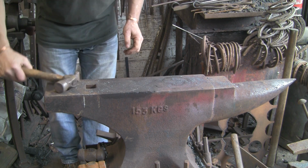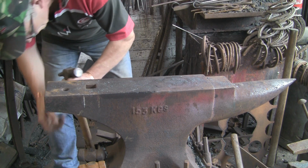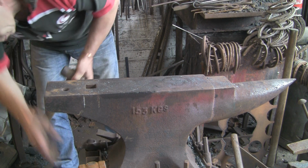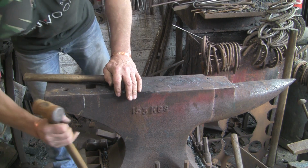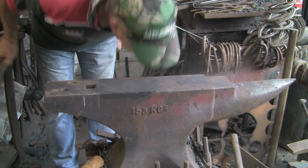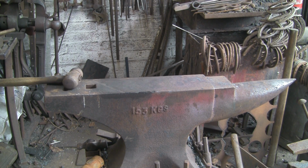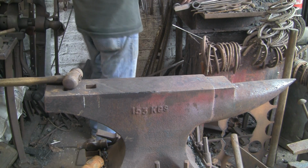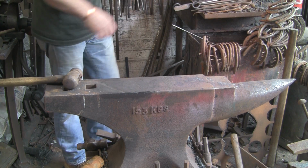Get rid of that. What else do I want now? I want a different hammer, I think. I want one of my rounding hammers. Which one do I want? That one or that one? That one. It's a slightly heavier one. Doesn't look a lot in it, but one's about, I suppose, 1 3/4 pounds, the other one's about 2 pounds, so just that little extra makes quite a bit of difference.